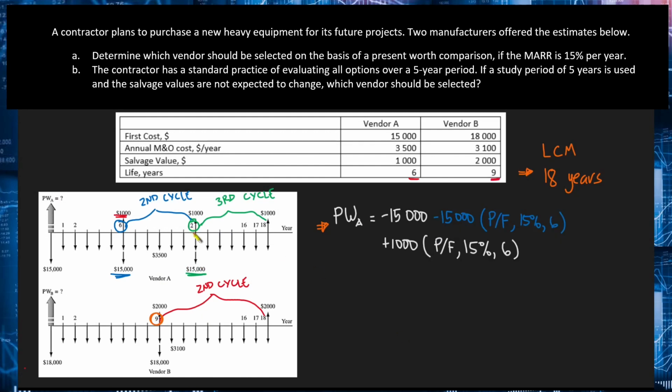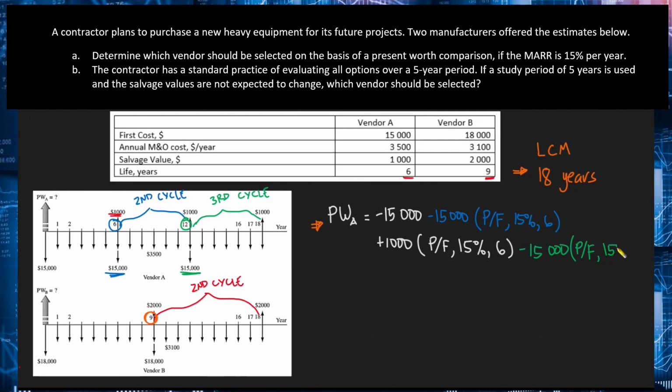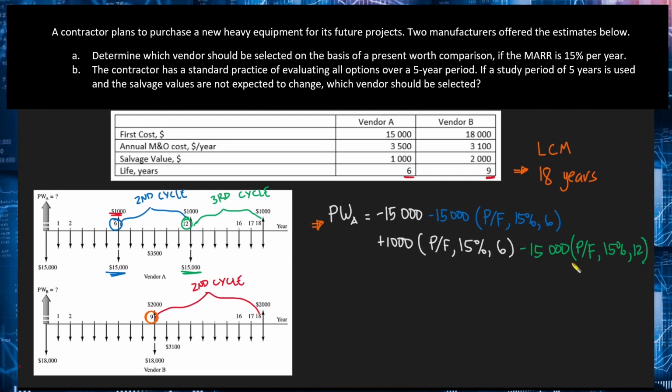And then for the first cost of the third life cycle, so we have 15,000 ulit. But this is at year 12 na, no? Yung N natin dito will be 12. Same pa rin, P/F yung factor na gagamitan natin. And then we'll add the salvage value also at this same period. So this is the salvage value at the end of the second life cycle.